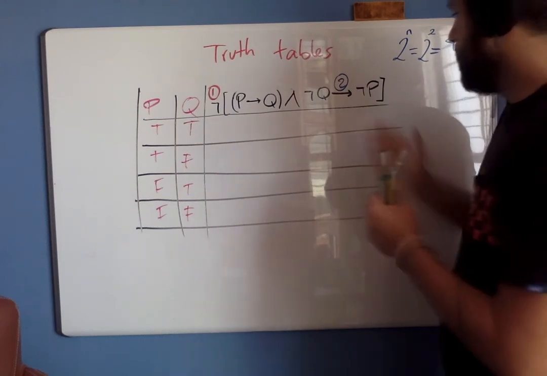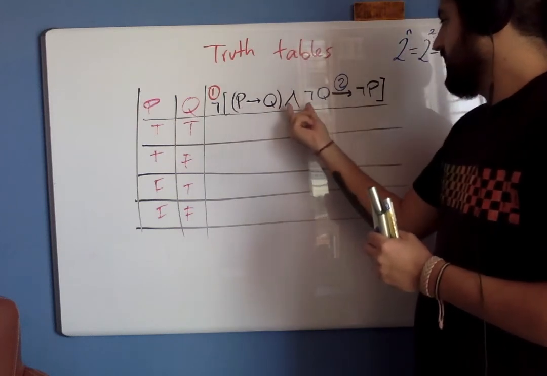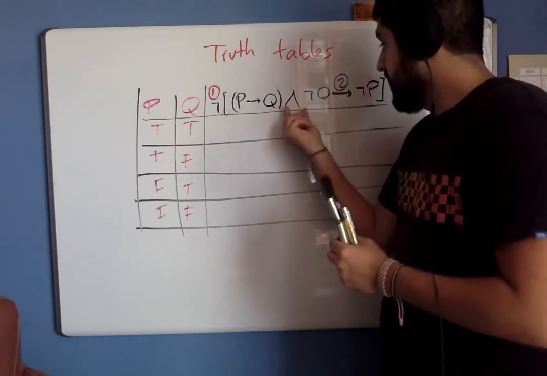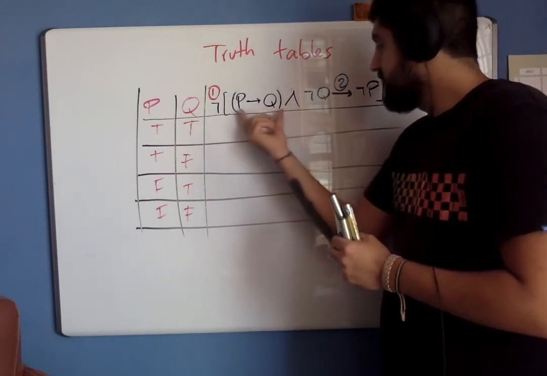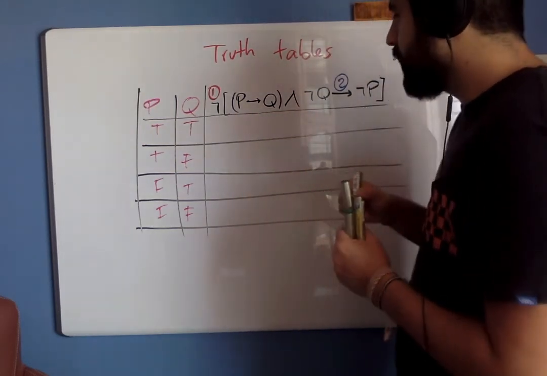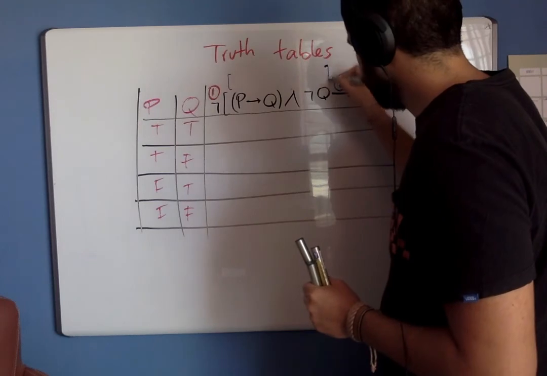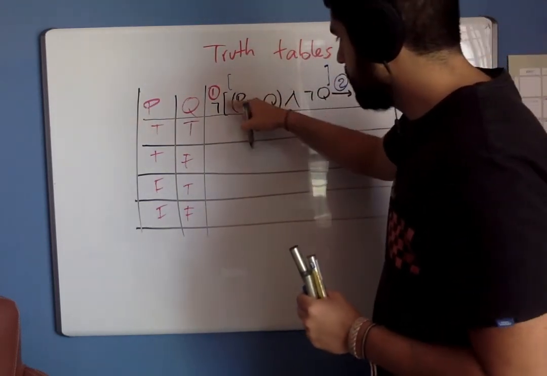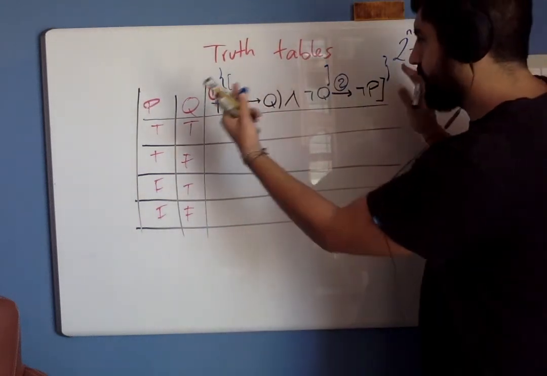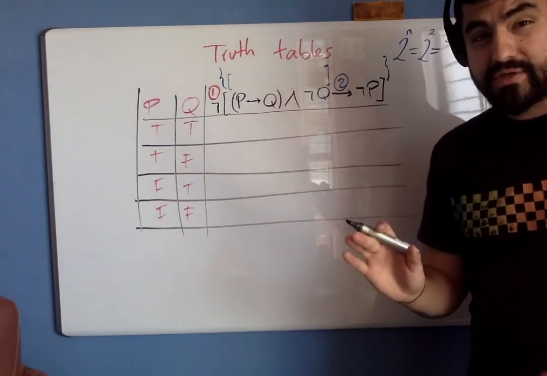Now, this is the second one, and then we have the P conditional Q and the conjunction, negation Q and negation P, okay? Now, we need to analyze this. This conjunction is linking this parenthesis with this negation of Q. Imagine that we rewrite this expression. We could imagine, for example, that we put some brackets here, yes? And instead of these brackets, now those are braces. Imagine that hypothetically we made these changes. As you can see, that is the very same expression.